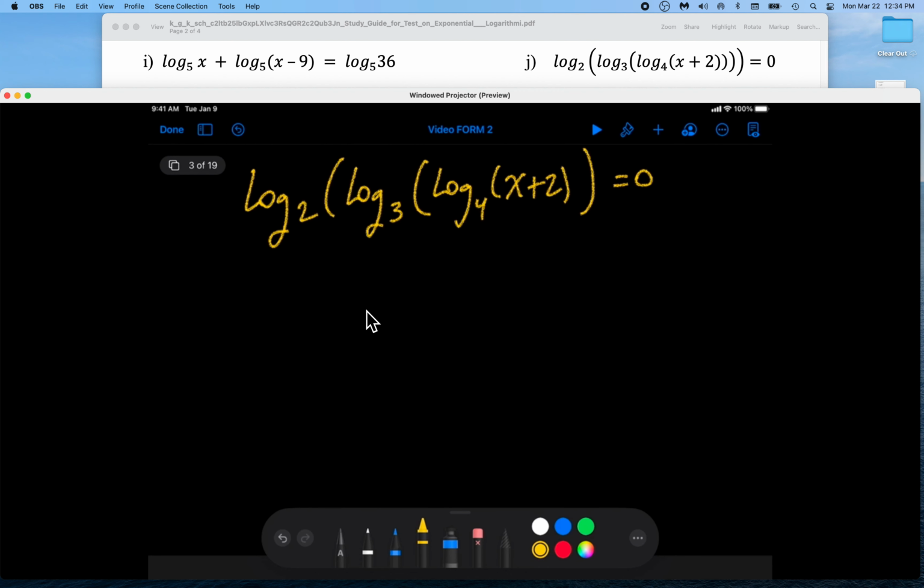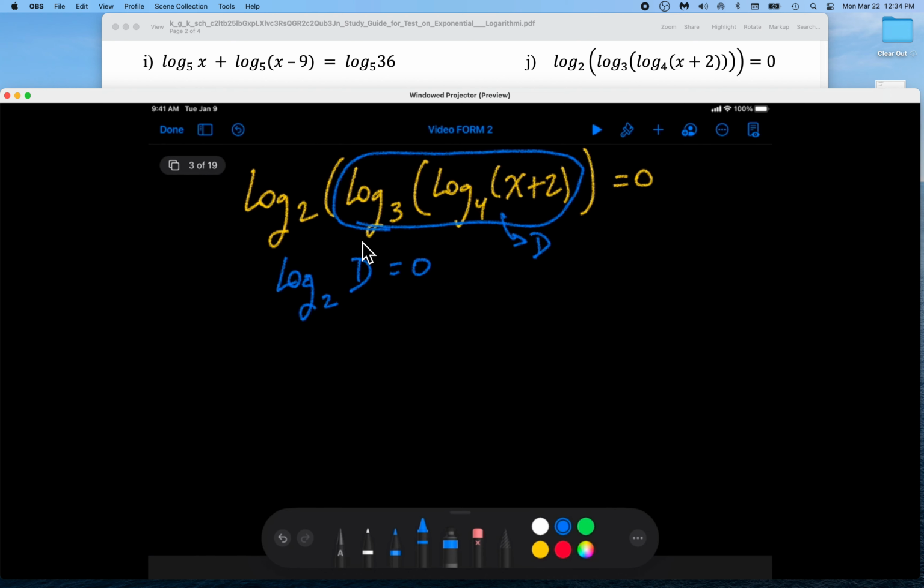Okay, so this is how you handle these things. You set this equal to a letter, okay? So I'm going to choose D as in Dartmouth. So this becomes log to the base 2 of capital D equals 0. Okay, so if all of this equals D, then you have the log to the base 2 of D equals 0.